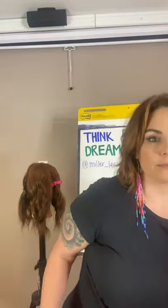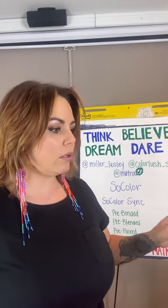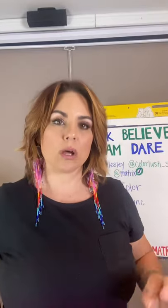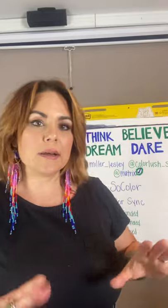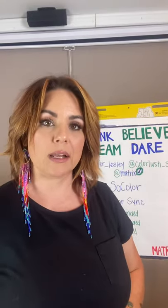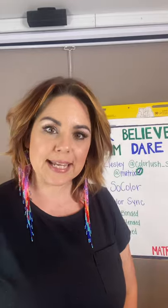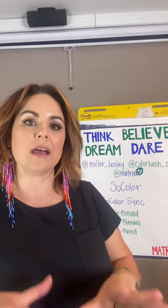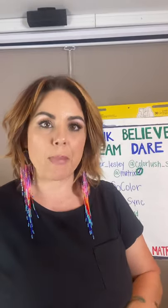I'm coming to you with information about how you're going to put color on someone's head in the Sew Color Family, which is permanent, and we would start with a root application. Then we're going to perfectly match that permanent hair color to the demi-permanent Sew Color Sink line. It's very easy because everything has been pre-blended, and that is my goal for this class today. I want to thank you so much for coming.